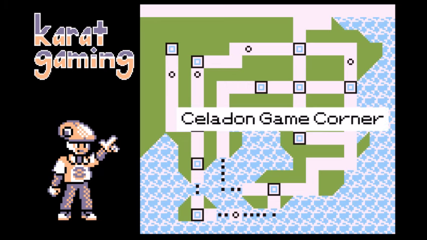By the time you get to Celadon, head east and enter one of the buildings to get the coin case. Then go to the game corner and get 180 or 200 coins, and then enter the building next door to get Abra. Train up Abra to level 16 to get Kadabra, and just like Haunter, it can't evolve any further due to requiring a trade.